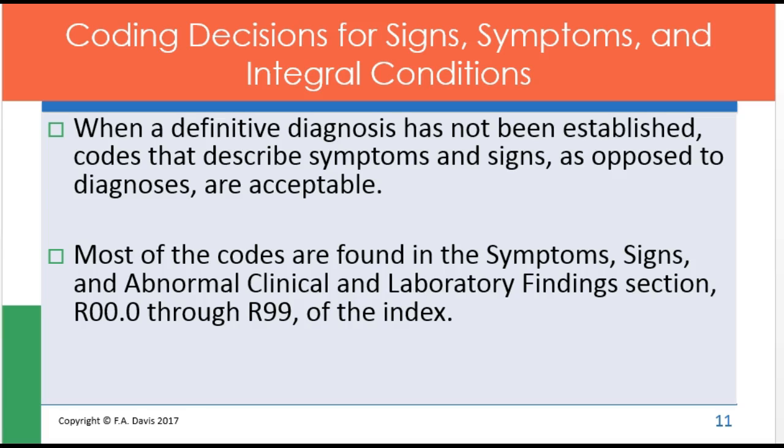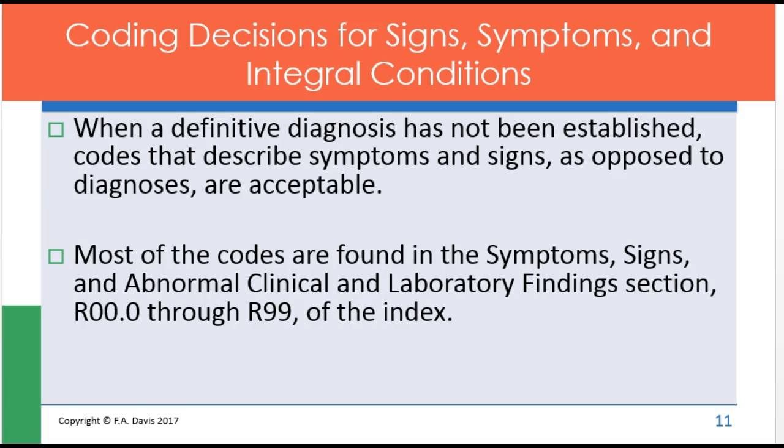So we're going to look at the guidelines for coding for that. When you have an outpatient situation, again, we're concentrating on that, you cannot code for things that are not definitively diagnosed by the doctor. So if they say probable, suspected, rule out some condition, you cannot code this until they have said this is the diagnosis for sure. In that case, what we have to do is code the signs and symptoms that the patient comes in with.